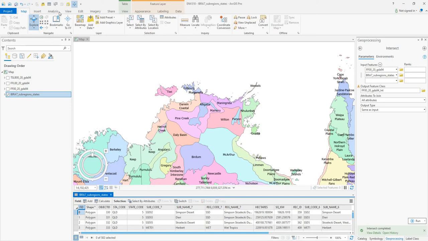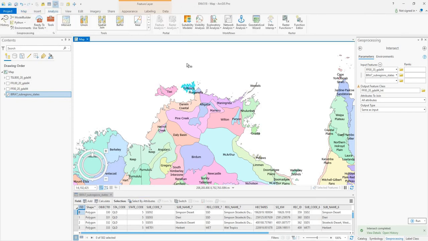So what we'll do is we'll get the select tool, and I'll just select Coburg for now. There we are. To keep it small to start with, just so you can actually see how much data there is. So what I want to do is an intersect. In the analysis toolbar, I select intersect, and in the geoprocessing window, I get this output here.